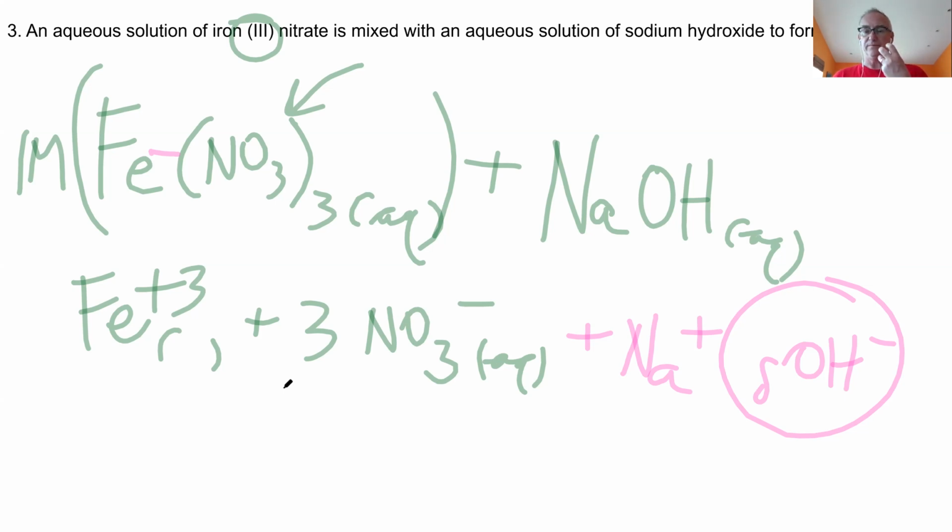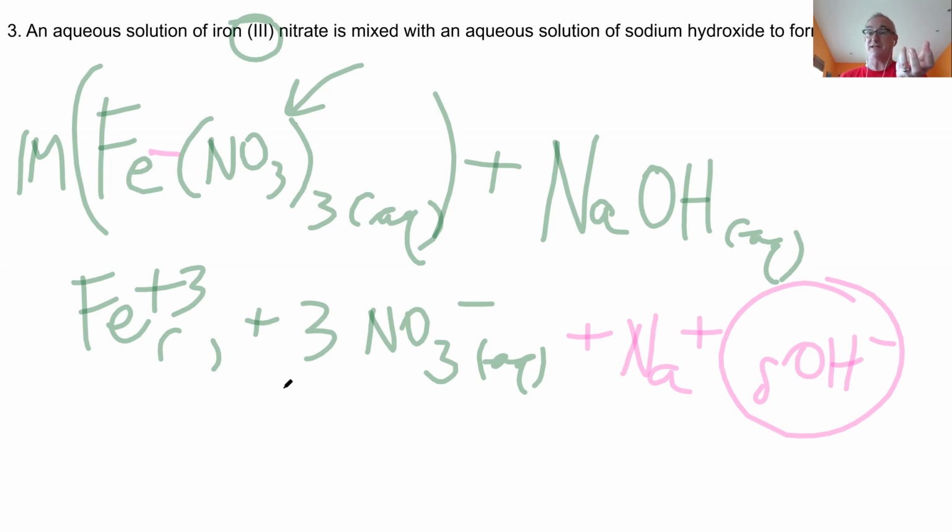So nitrate, when it's bound to iron, is soluble, right? Has to be, because when we put it into water, it dissolved. So we know that that's soluble. Sodium and hydroxide together are soluble because when I put them into water, they dissolve. And we know that sodium is very soluble. So it would be unlikely that nitrate, when bound to iron, is soluble, but when we bind it to sodium, it would not be. That doesn't make any sense.